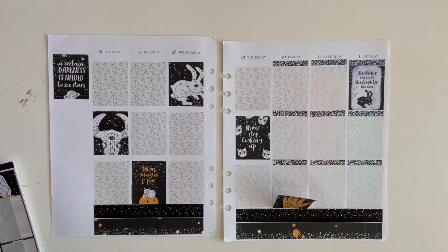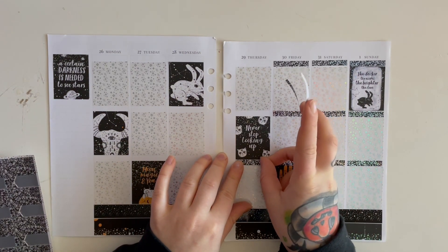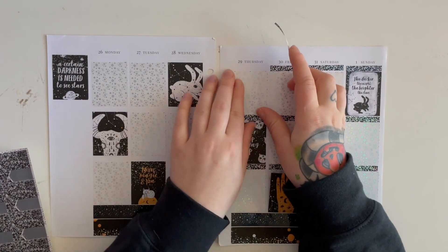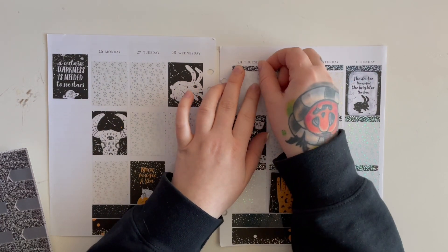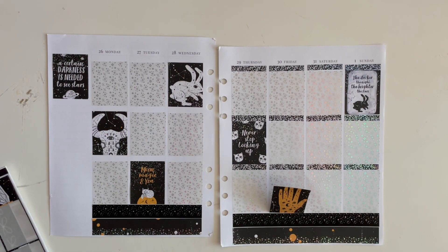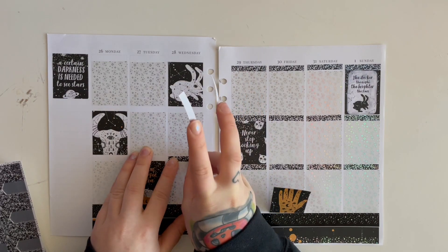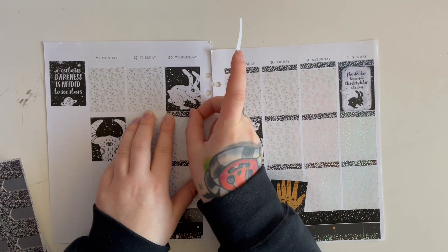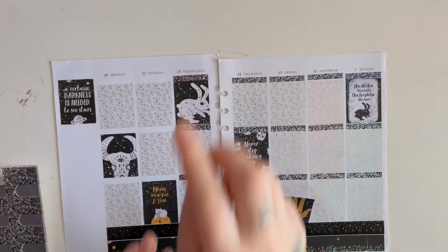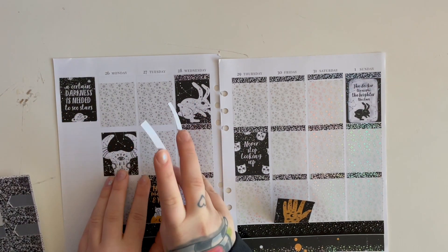I'm gonna try and make the lemon bars. I have these little heart container type things — I made snickerdoodle cookie bars in them and that worked, so the lemon bars should work too. I'm gonna make them regular as well because I'm worried the heart ones won't work. I'm bringing them for one of my managers, and one of my friends loves lemon bars so that'll be perfect.